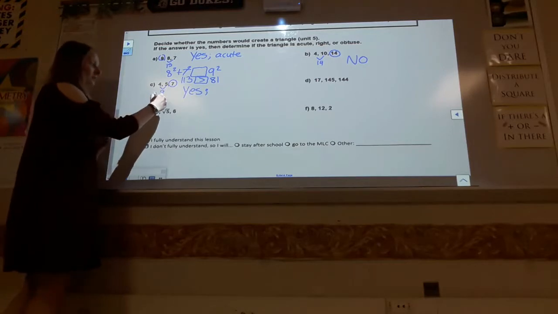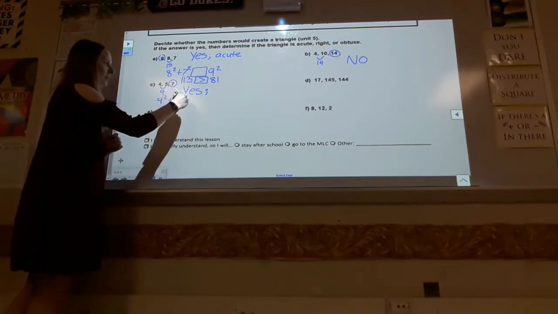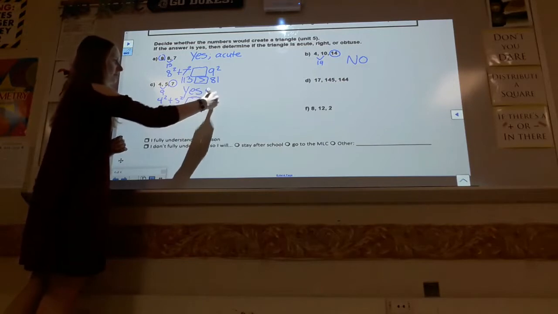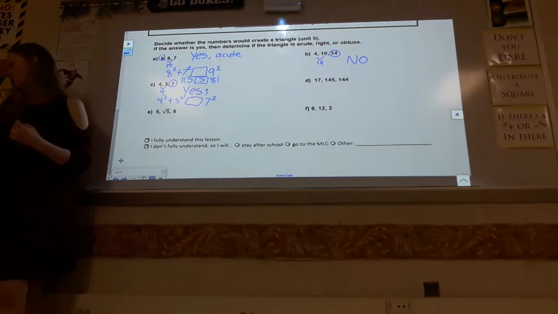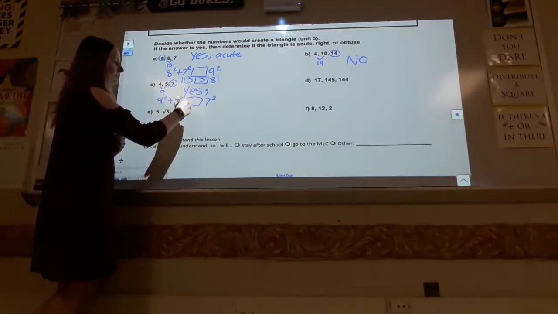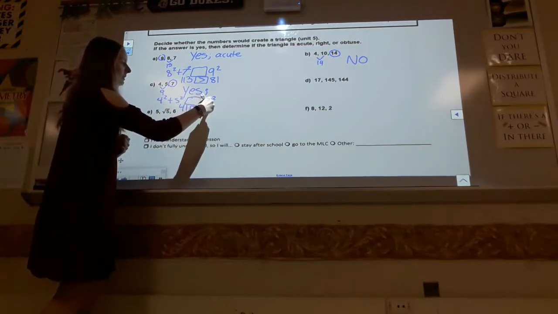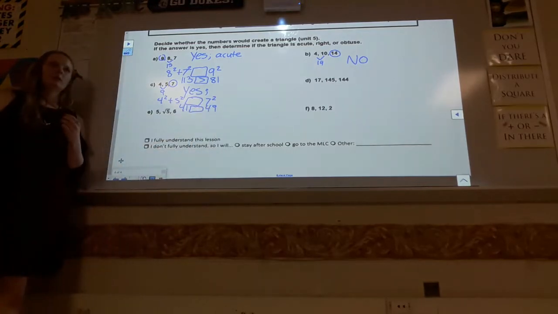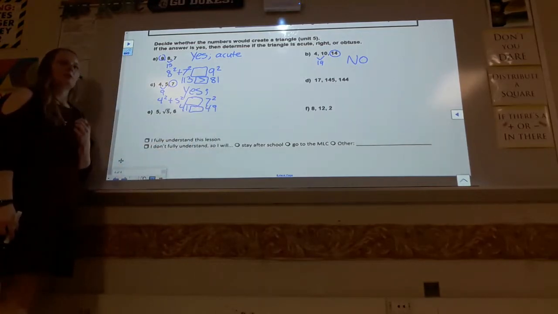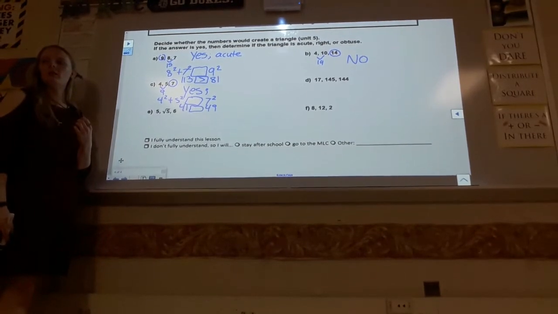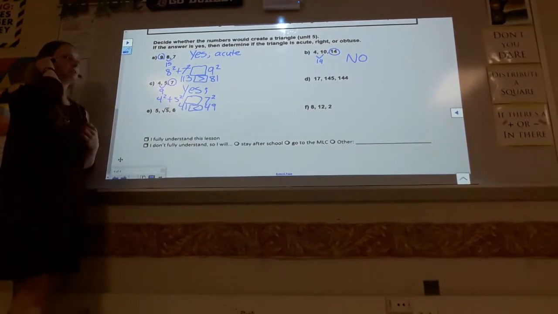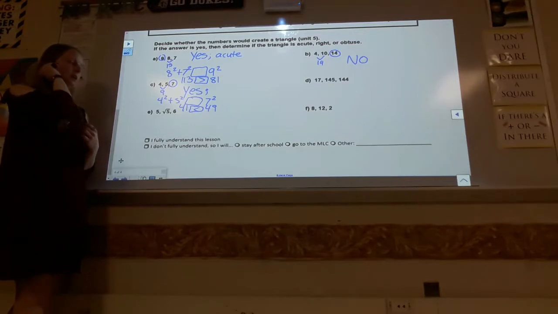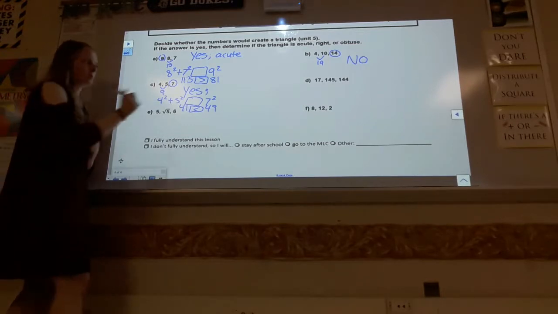Now we're going to square them. So 4 squared, 5 squared, compare that to 7 squared. 25 plus 16, 45. Is the c squared bigger than, less than, or equal to? Greater. The 49, the c squared, is greater than the sum of the two sides added together. So what kind of triangle would that make this? Obtuse.